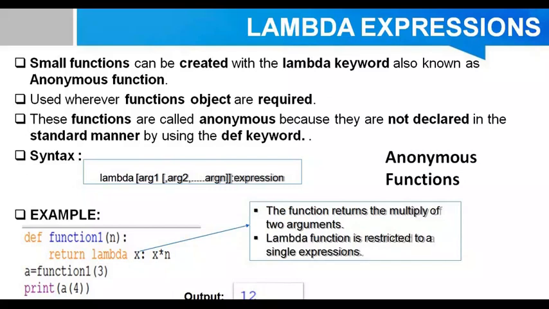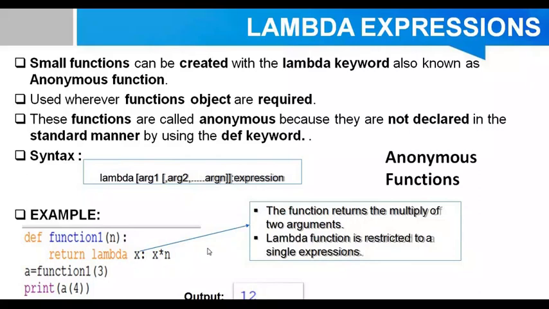Here I am using this function. In this function, I am using a lambda expression. Lambda x, y, which specifies that the function returns the multiplication of two arguments. Here I am saying what my expression will do. It will multiply the numbers. A lambda function is restricted to a single expression. Yes, it is compulsory that these functions consist of only one expression. So let's see the example of a lambda function.